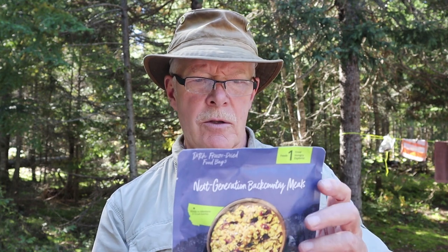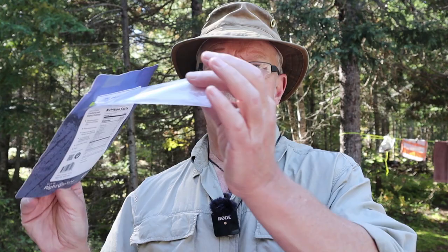This is Gina's meal — the Right on Trek Cranberry and Walnut Oatmeal. It prepares in six minutes and is a meal you do cook since it is an oatmeal. High level: 410 calories, 17 grams of fat, 52 grams of carbohydrate, and 13 grams of protein. A little heavy on the carbohydrates, but this is the one for someone who's not on a low-carb meal.